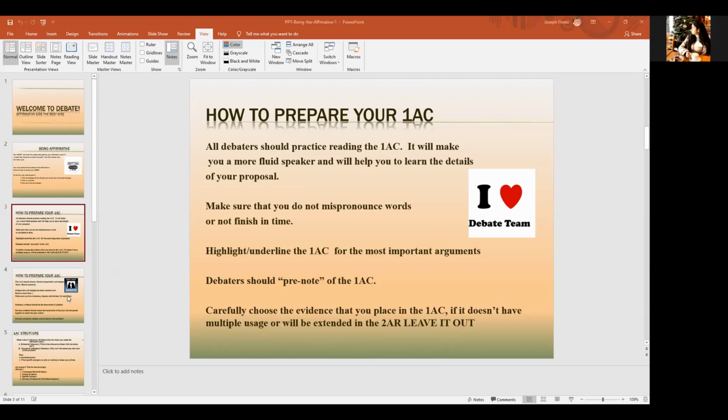If the card you're using in the 1AC doesn't have multiple uses later in the debate, if you can't cross-apply it, it's not a 1AC card. Leave that for your blocks. A 1AC card should have multiple uses that you can cross-apply against other arguments. When you're designing your AF, you want to think about what arguments apply later on, and can the arguments I'm creating in the 1AC be used to answer things I already know they're going to say?